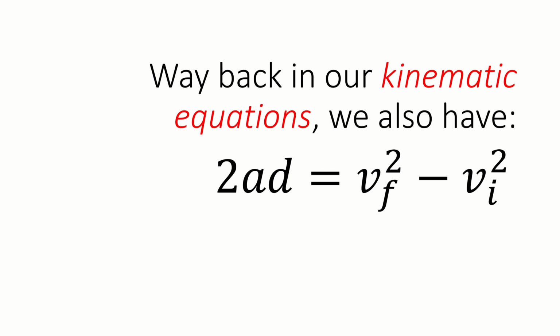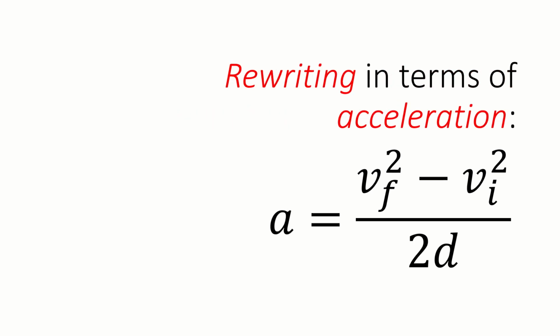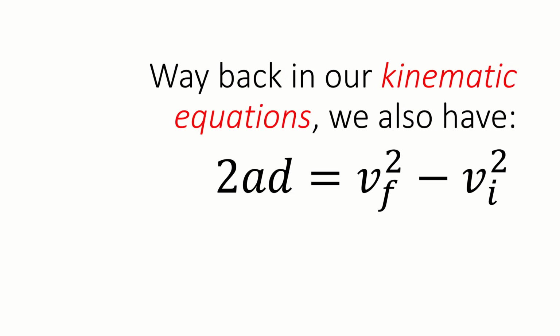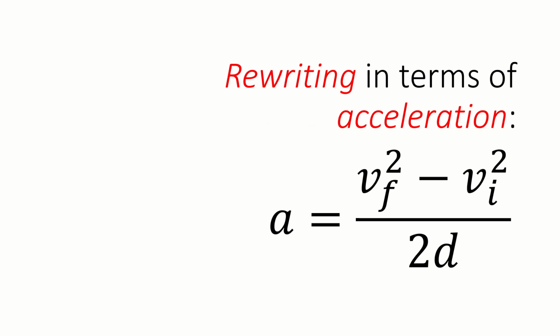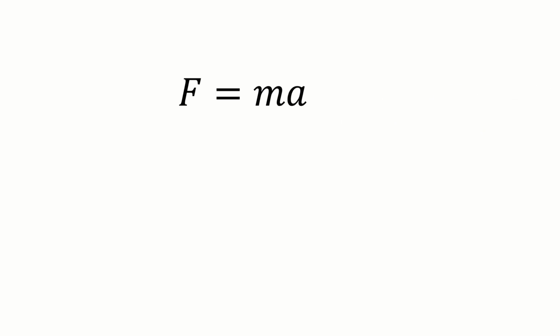And by this, we have to rewrite it first in terms of the acceleration. So, rewriting it in terms of acceleration, we divide both sides by 2D. Ayan, from this one, we divide both sides by 2D. We have this equation. So, tatlo na lahat. One is the formula for representing the definition of work. Yung pangalawa is the formula from the second law of motion. And then itong pangatlo is the rewritten kinematic equation in terms of acceleration.